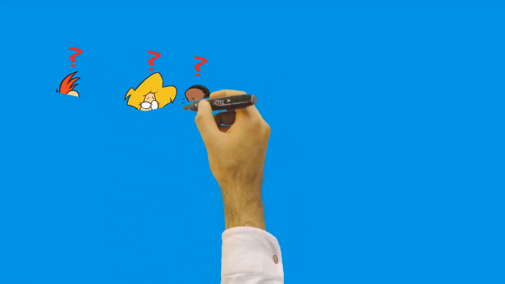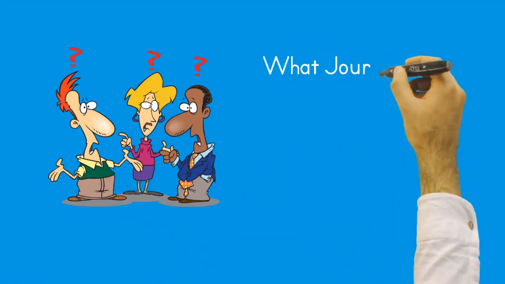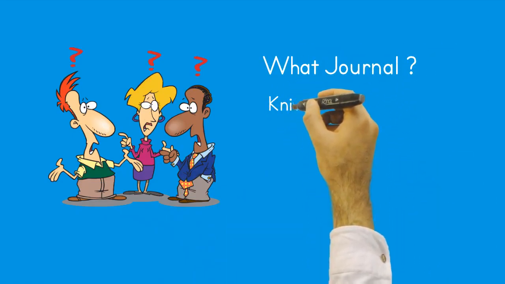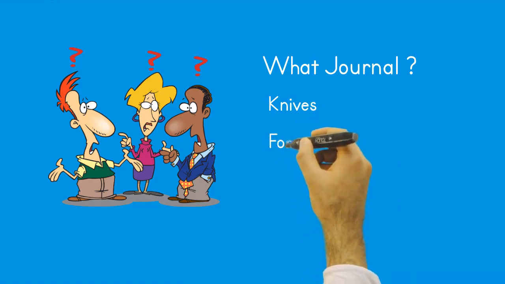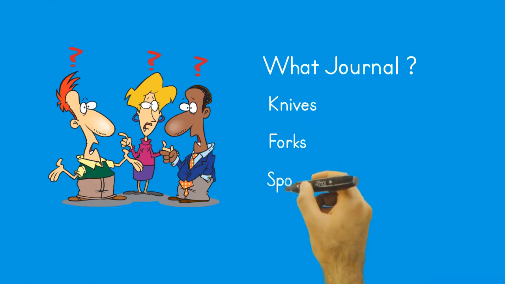Let's look at step 6. Determine what journal should be used to record the transaction. How do we do this? All we have to do, based on our definitions, is determine what bin, special journal, to put our knives, forks, and spoons type of transaction in. First, let's review the definitions for the special journals.